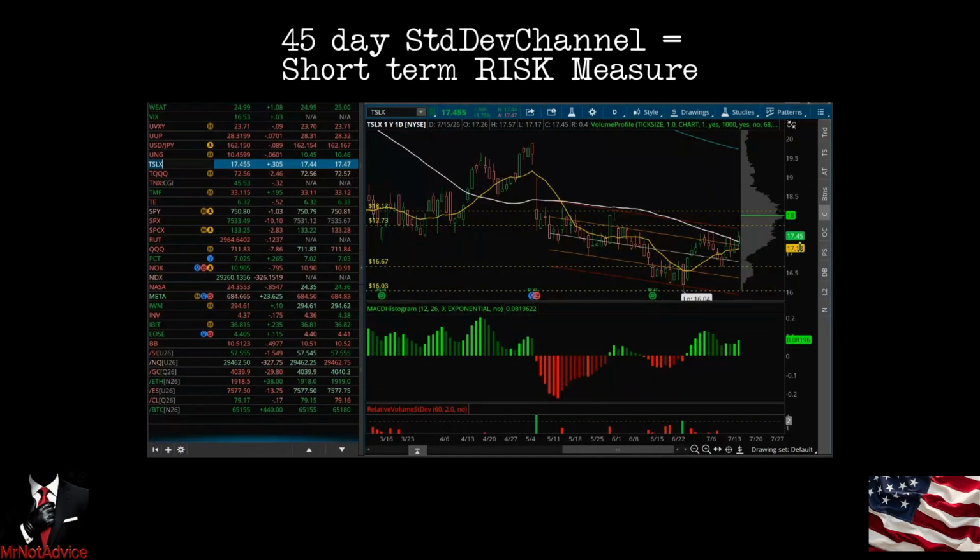Let's do some basic understanding here. Standard deviation channel is merely a mathematical representation of probability. That's what standard deviation is. Remember back in school, you had a bell curve, and the middle part of that bell curve was one standard deviation. So from a statistical standpoint, a lot of people misinterpret that when you get the +2 or a -2 standard deviation, that there's a 96% chance of a reversal. That's not what it means.